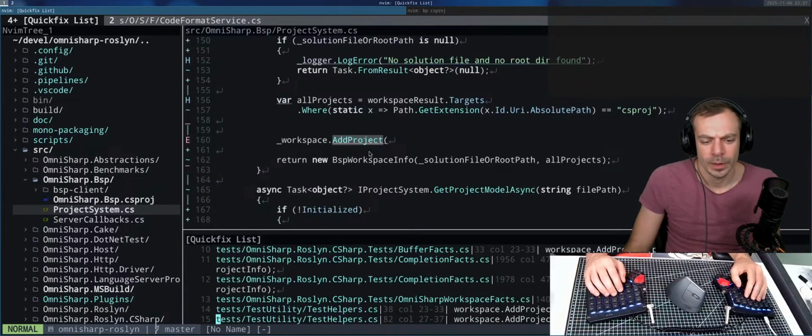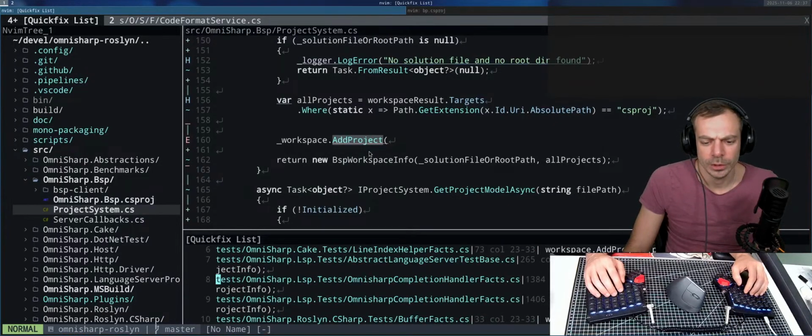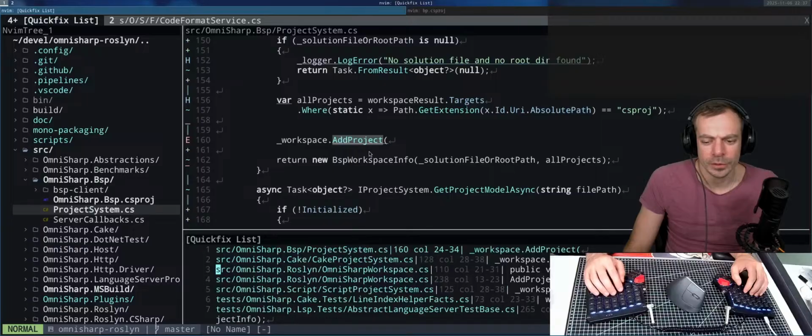Because we provide only the file names of the project or file locations of the projects.